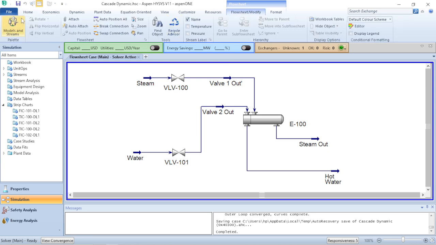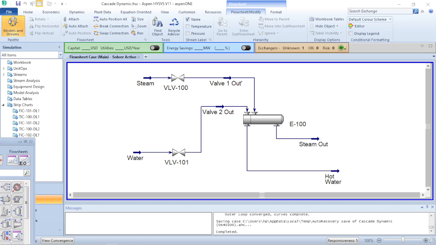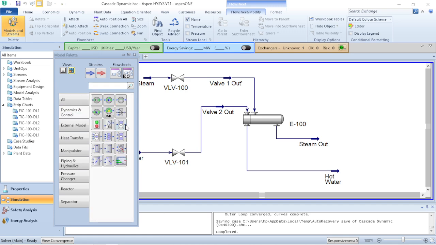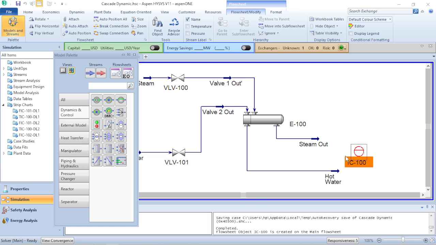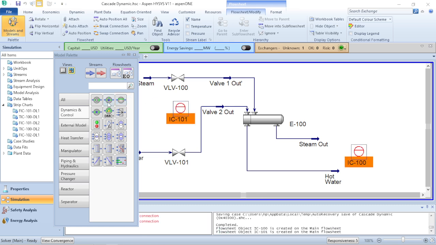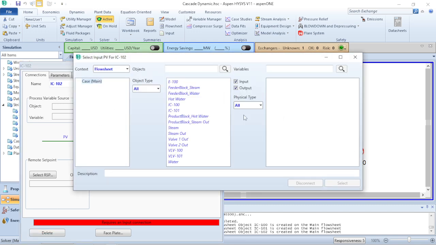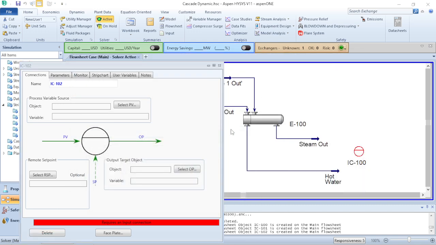Ammonia palette. I'm going to be setting up the single control and cascade control, so I just want us to understand how they both vary. Let's set up a single control first. This one is just basically going to be controlling the flow of your water. I'm going to be using this to control the flow of the water.